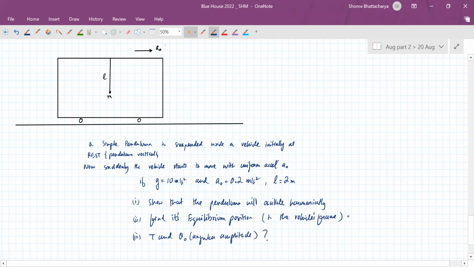So it's only the last part which will be a little bit extra to apply compared to the standard formula based question. The other parts will be standard formula based. I'll give you a hint here. What you have to apply is the concept of non-inertial frame and pseudo force. Okay, Tanish, I'll scroll up a little later. Just let people start this question, take down the details of the question, then we'll discuss.